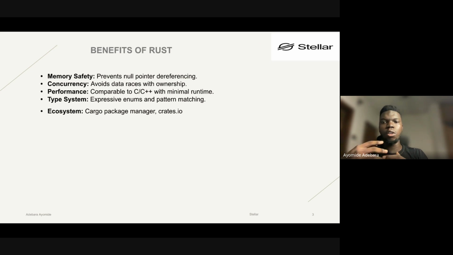Compared to C and C++ with minimal runtime, Rust has the ability to deliver high performance. And this is, in fact, one of the very reasons why Rust is chosen as one of the top languages today. Also, the type system: it expresses enums and pattern matching. All of these are things we are going to see as we proceed in learning the language.